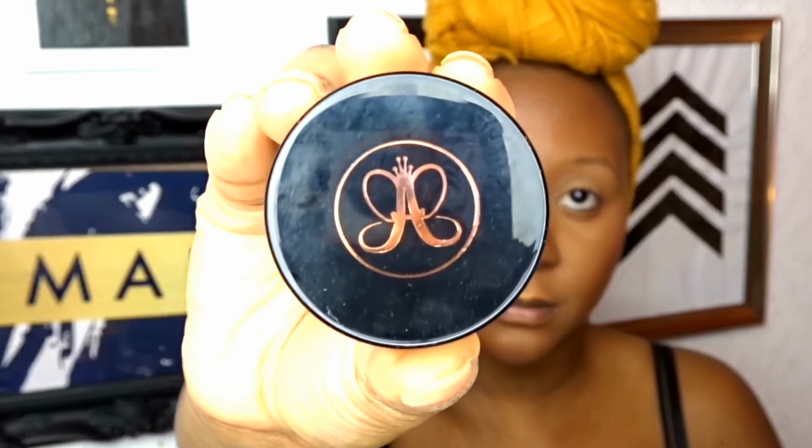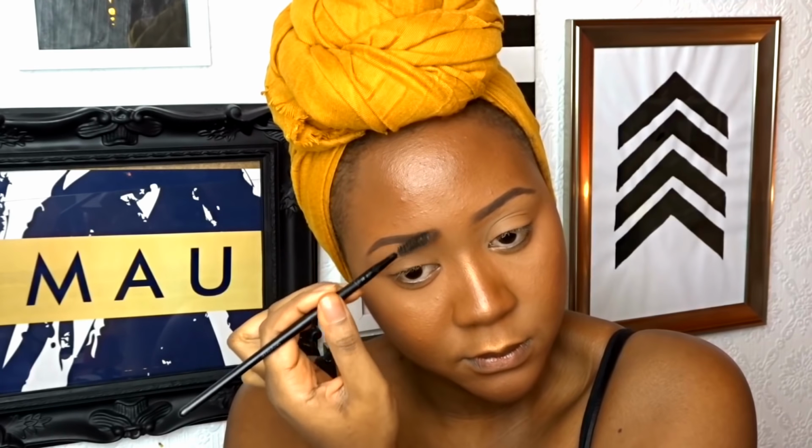Now moving on to my eyebrows, I'm using Anastasia Beverly Hills Eyebrow Pomade in the shade Chocolate to fill in my brow, create a brow. Let me not lie and say fill in. I am creating brows right now. There is nothing to fill in. Then I went back in with Toffee just to put a bit more emphasis on the structure of the brow, and I blended all that back out just to brighten it up a little bit.